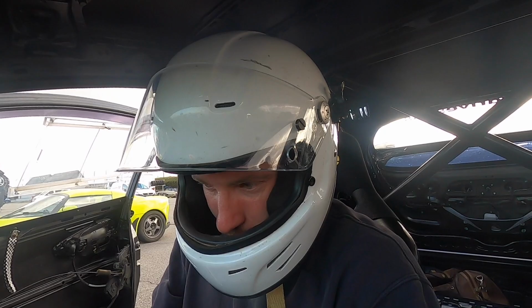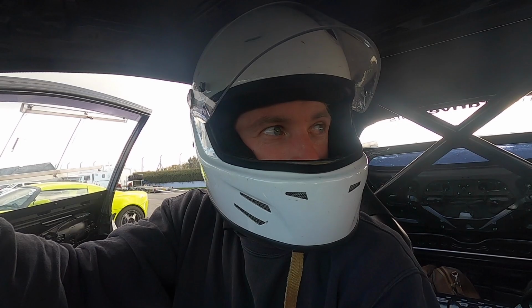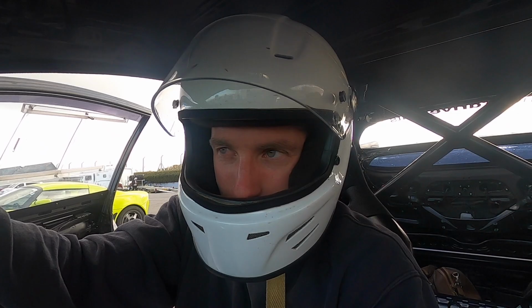I put it coming off the last corner, coming into turn one, where you don't want brake fade, I got quite a little bit, so yeah, we'll come off. But I think that's going to be us for the day. Going to drive home now. I'm going to go and look at another car tonight to buy. Hopefully it's nice. I probably will buy it unless something's wrong. No, I've had a good day.